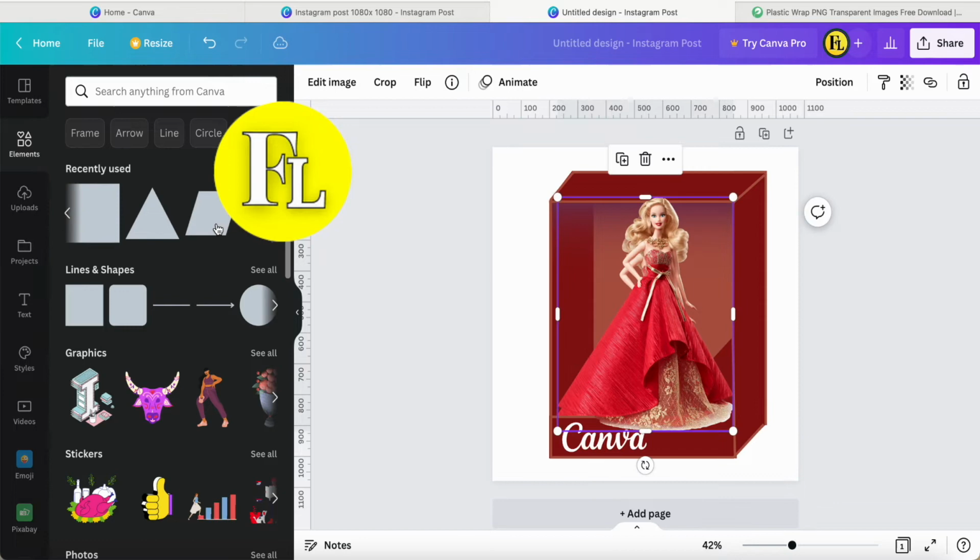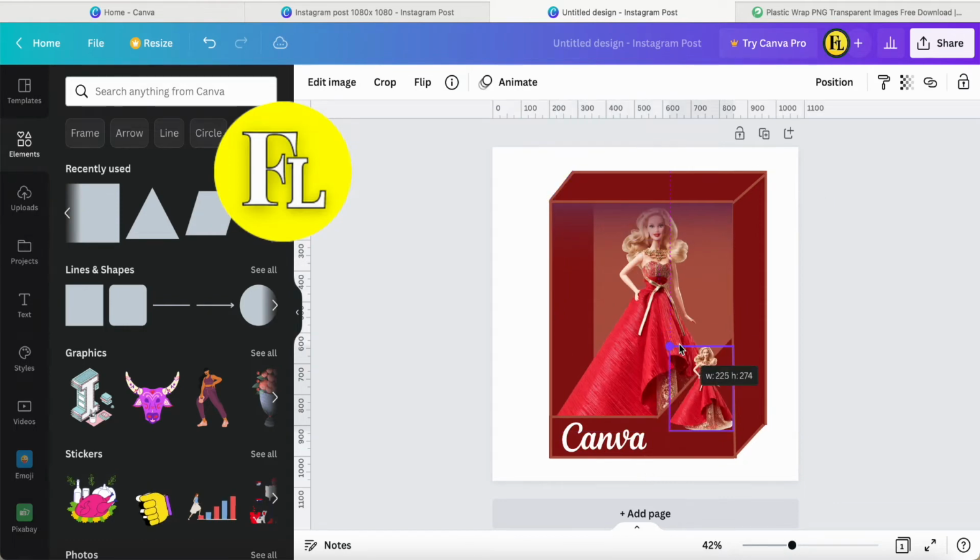Okay, and then the Barbie doll, nicely placed here, like this. Okay.